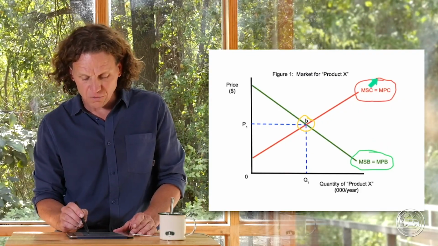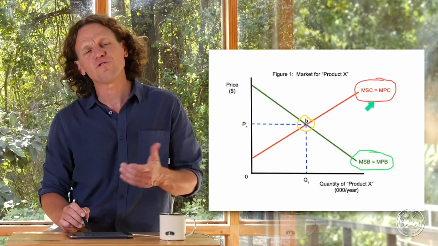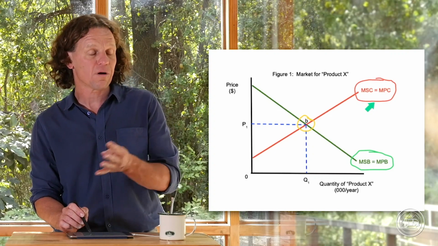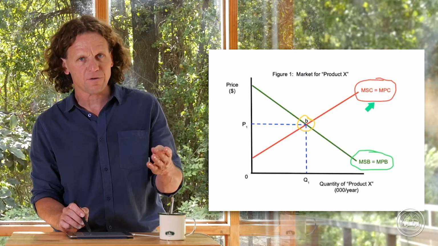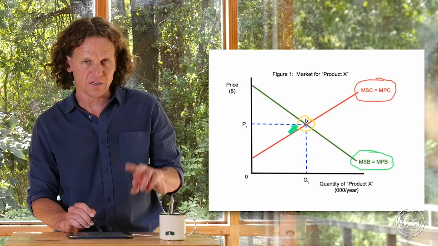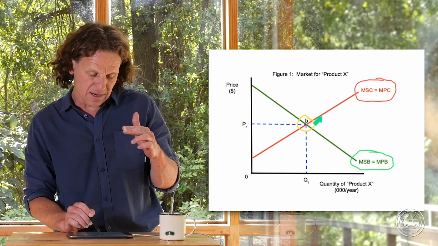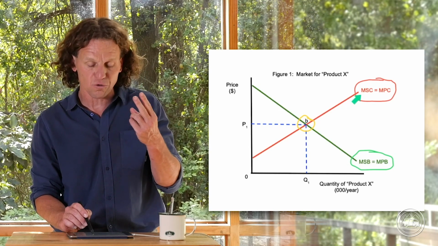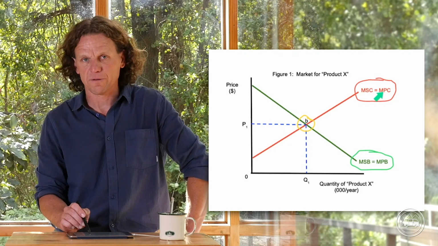So that's consumption. Not shockingly, what does this curve represent? Well, this is the old supply curve, and this represents production, right? Because producers produce things and suppliers supply things, and therefore, of the 4 externalities, anything that has to do with production, whether good or bad for an external party, it's gonna affect this curve, which is the old supply curve. So I want you to think about, right here, there are actually 2 lines, right? On top is the marginal social cost curve, and underneath it is the marginal private cost curve.